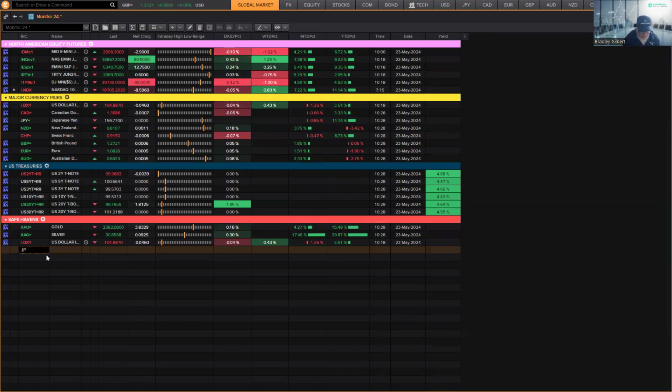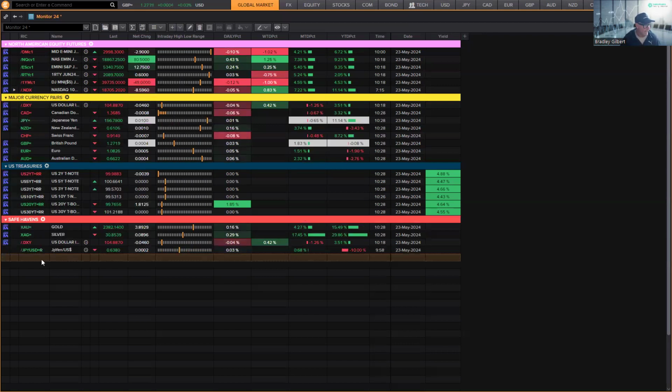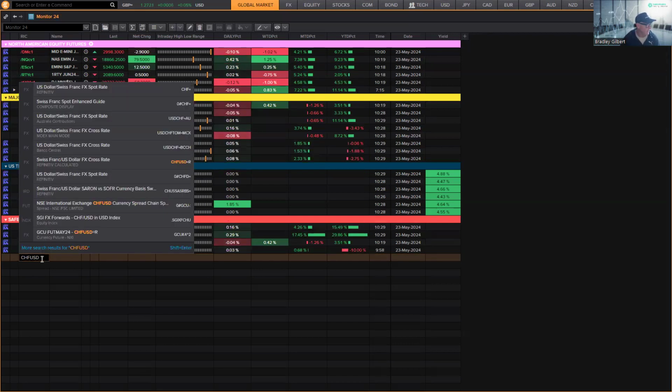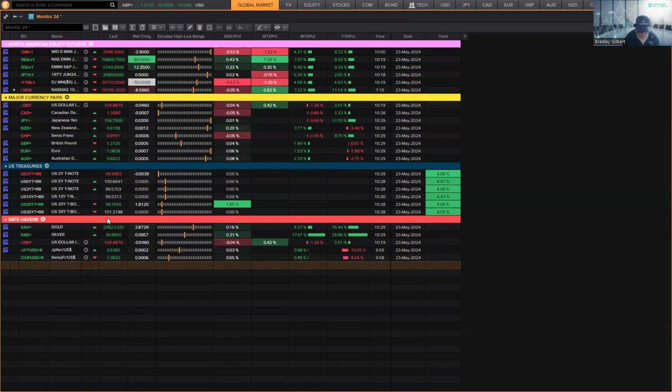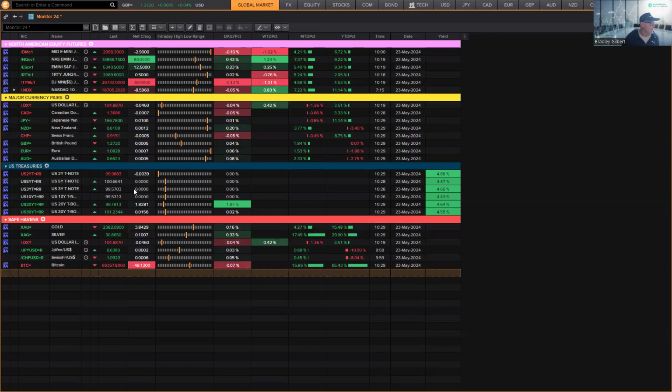Now, I would prefer to put the US dollar in here against the yen, so you can see what the raw move is on the yen. Okay, and then the Swiss. I would definitely start to include cryptos, even though I don't really trade them actively.